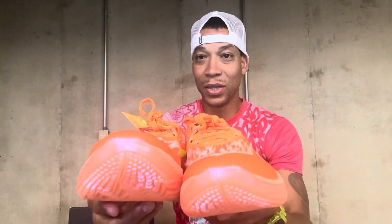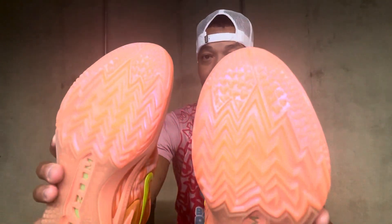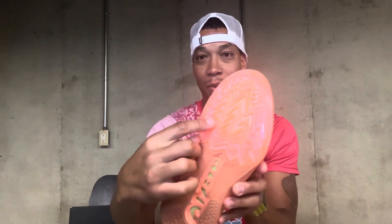I wanted to get this silhouette because I don't have a bright all-orange shoe in my closet. You can see the iridescent on the toe as well. It has the same grooves and the smear technology, and you can see the iridescent and the smear technology together. The toe traction area patterns are the same, but it's a different colorway from the smear technology. I thought it was a gum sole at first, but it's like an orange, clear, translucent gum sole — the translucent with the iridescent gives it a nice little mix.